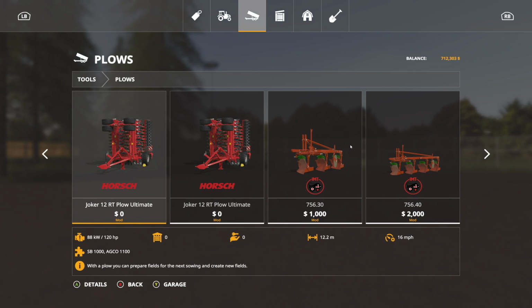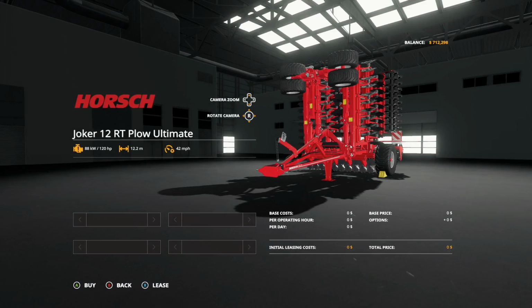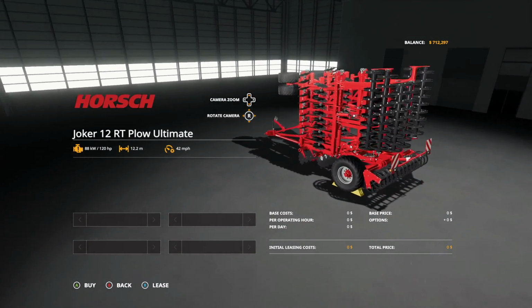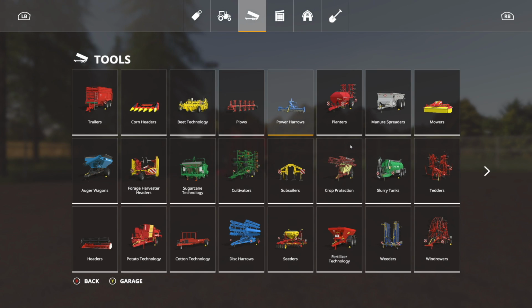It only goes 16 miles an hour, I say. But I think today we're going to go with the Joker 12 RT Plow Ultimate, which goes 42 miles per hour. Really should change the names on these so I know which one's which, just by a guess. But this goes 42 miles an hour. I don't have a tractor that goes 42 miles an hour. Plus, it's free. So, ta-da!